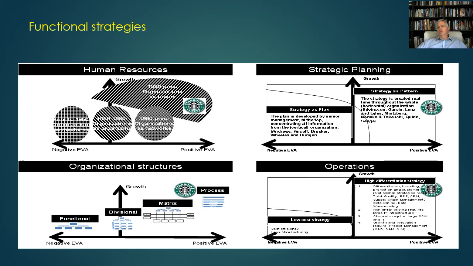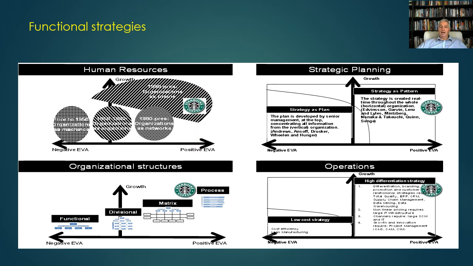Following the same logic, you can create the graphs for other functional strategies. For example, human resources strategies, as you see here. That shows that Starbucks needs an organization mainly as a brain in some areas. Some areas of the organization have to be like a brain that has to create things, but also as networks, so they need to have alliances, and also as an organism that needs to be in contact with the customers and understand them, and also as machinery. Some part of their work is absolutely mechanistic. So you see that depending on what function you are discussing, you will have different organization strategies.